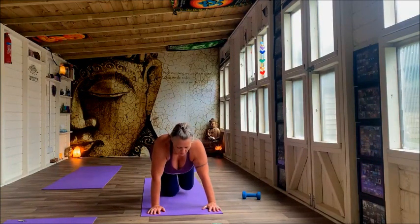If you can't do this one for whatever reason, if your hands, your arms, your elbows, shoulders are hurting, then come onto your side and do clam. Last one here, change sides.